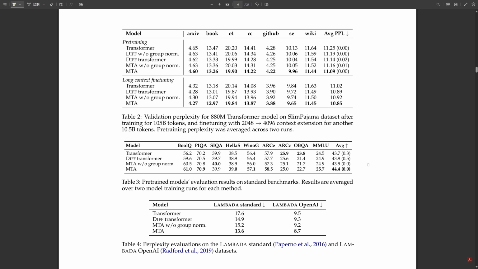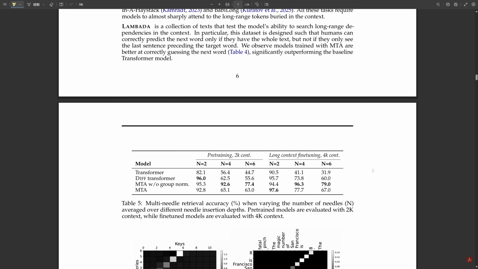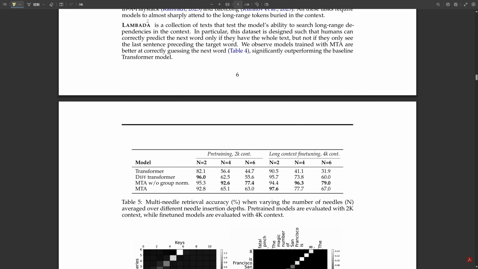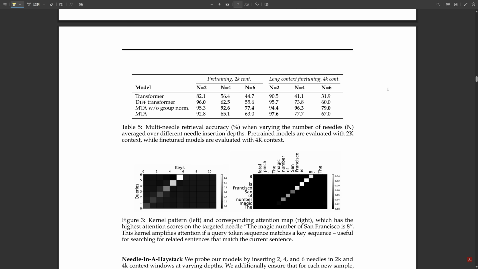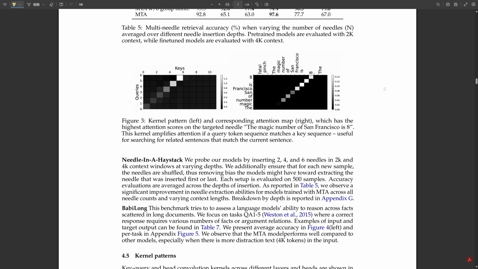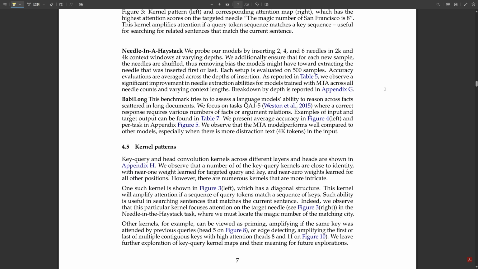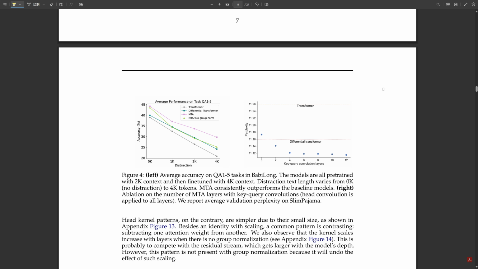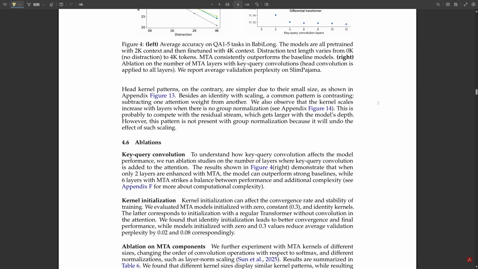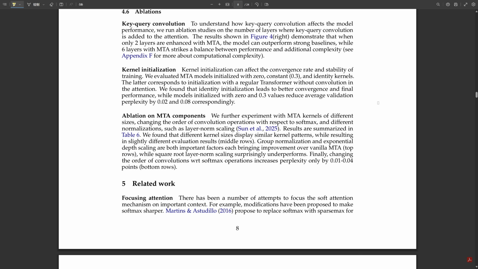Okay. They tested on LAMBADA, which is about predicting the last word based on the whole passage. Needle in a haystack, where you have to find one tiny piece of info in a ton of noise. Right. And BABILong, which is about reasoning over facts scattered throughout a long document. So really pushing the limits of how far the model has to look back. Yeah, and in all those long-range tasks, MTA showed big improvements over the baselines.